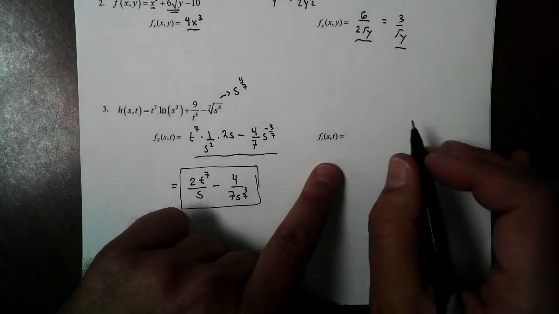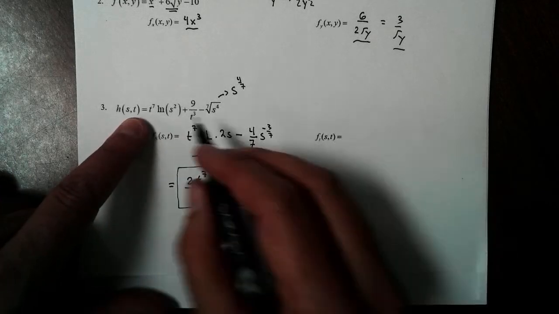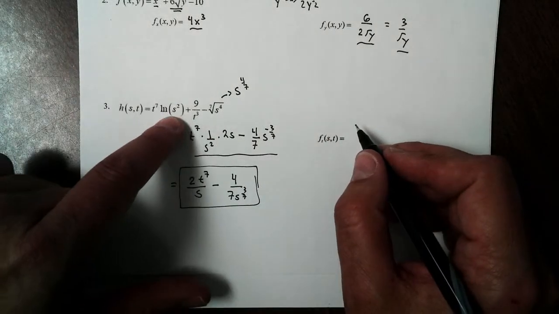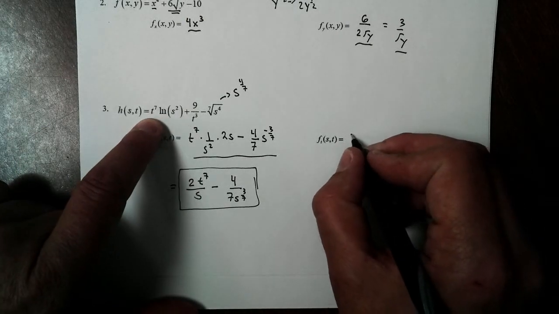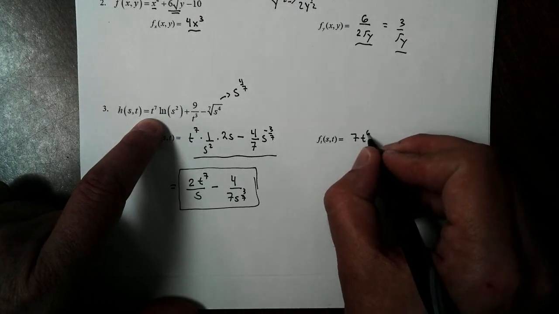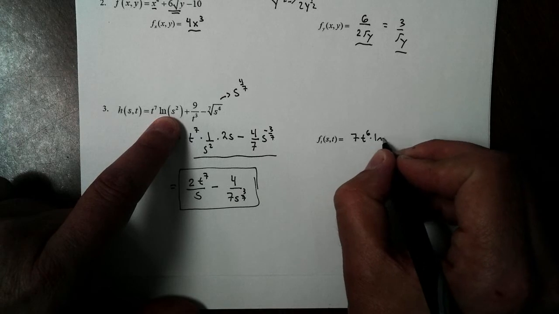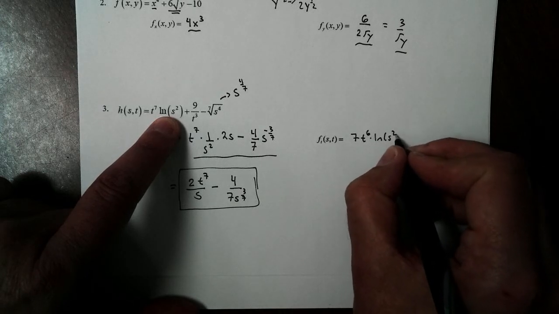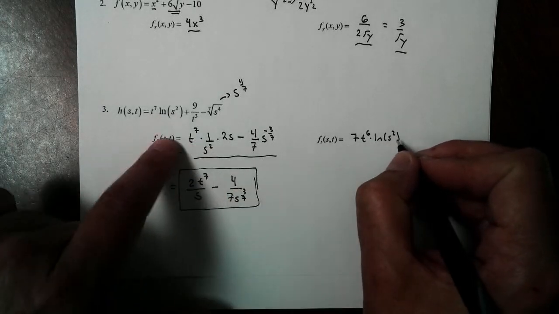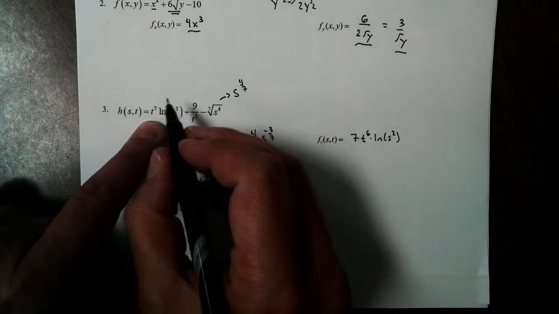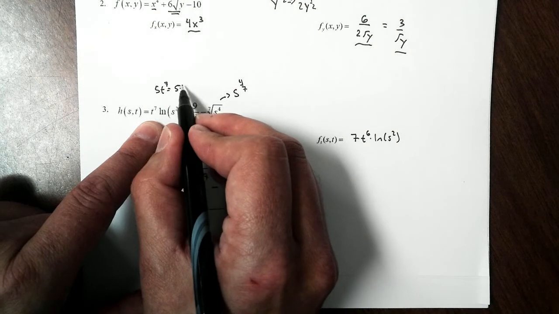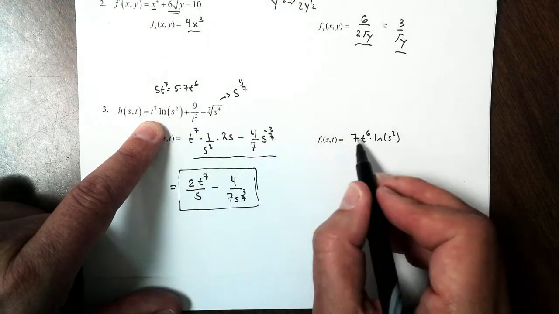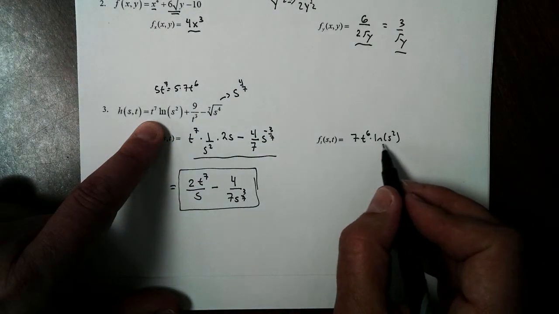Taking the derivative with respect to t, okay, that's not too bad. Again, I don't worry about the natural log part here because that doesn't have a t on it. So we would get 7t to the 6th. We're going to keep the natural log the same. Now I still need the natural log because it's like my constant. Like if this was 5t to the 7th, we would get 5 times 7t to the 6th. That's kind of what we did here, except the 5 here is our natural log.